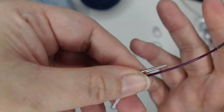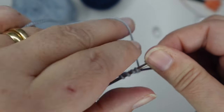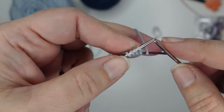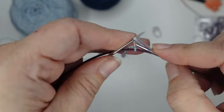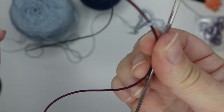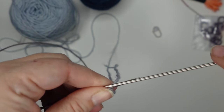We're going to pull needle two so those stitches rest on the cord, and then we're going to knit across the stitches on the top. Hold on to that yarn tail or the working yarn so it doesn't unravel everything. I'm using magic loop — I just grab the other end of this needle — but any method you like, two circulars or whatever, would work here. Just knit these four stitches. It's very loose and floppy at first. Turn your work and slide the stitches from needle two back up onto their needle.